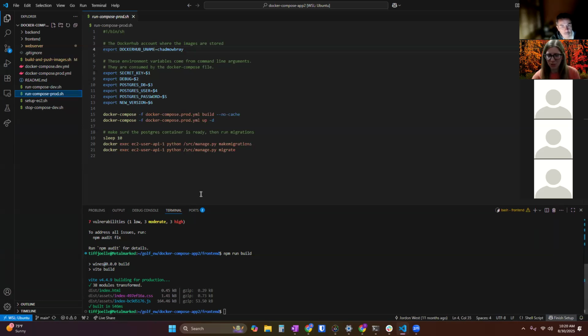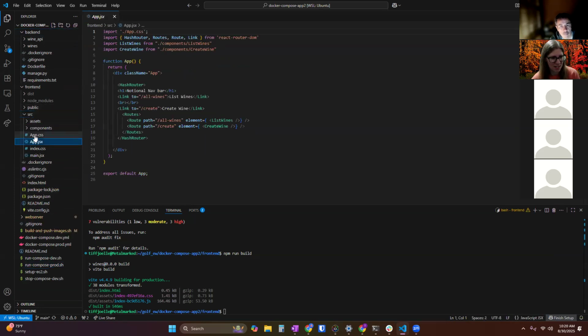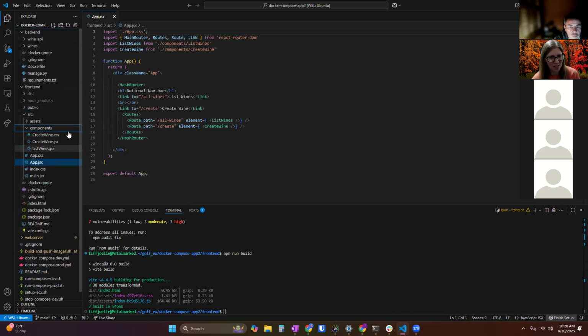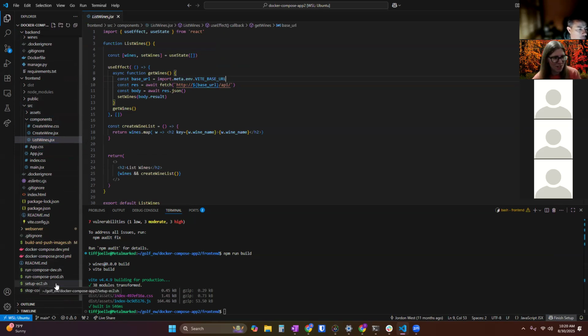So it's a little more complicated. And if you have not set up your front end and back end to be dynamic like this, i.e. if you have not done something like this where you get your environment variables, don't do these scripts as they are. Just hard code everything. You won't do that in real life, so it's good to kind of get used to seeing where these differences are.